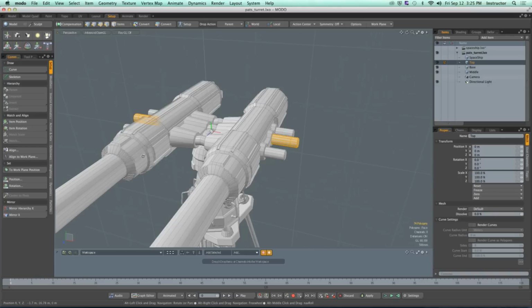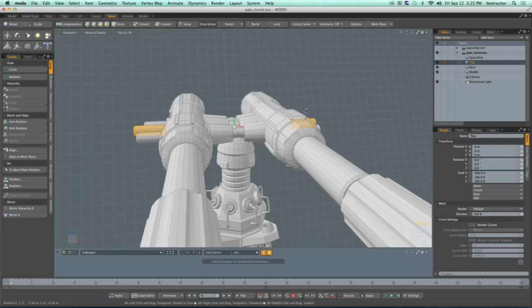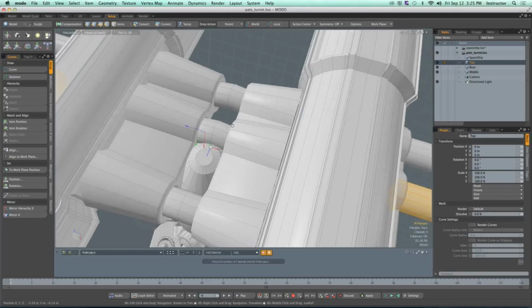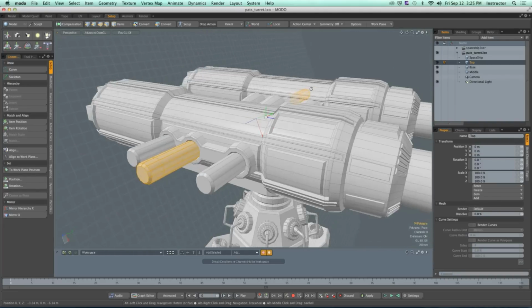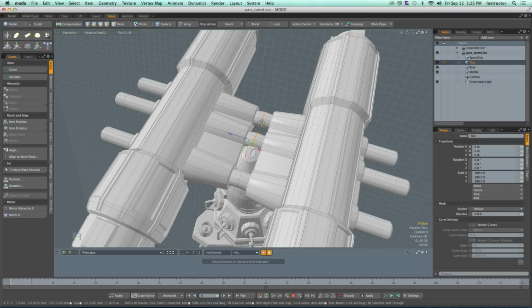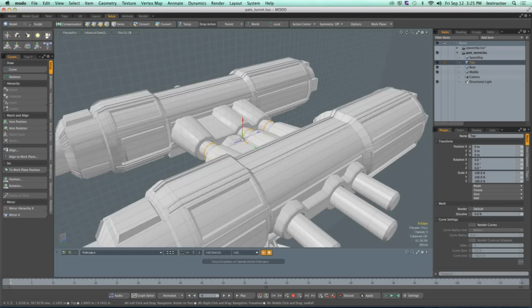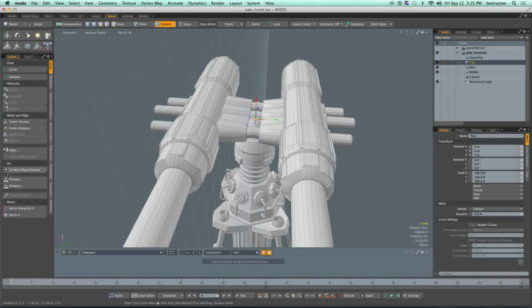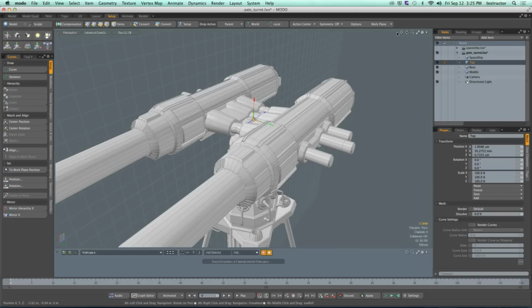There we go. I'm going to align my work plane to that selection. If we turn on Draw Axis, we can see precisely where the center of the work plane is. Now, I'm not liking that one so much. So let's go back to what I originally had. You can even do this in edge mode too. It's not something that's only limited to working inside of polygonal mode. Let's align the work plane. There we go. Beautiful. And now we can grab the center point of that element and set it to the work plane's position. Once that's done, we can reset the location of our work plane and test the rig.